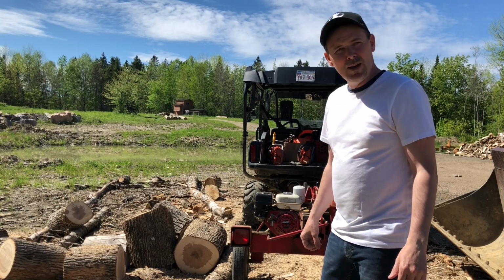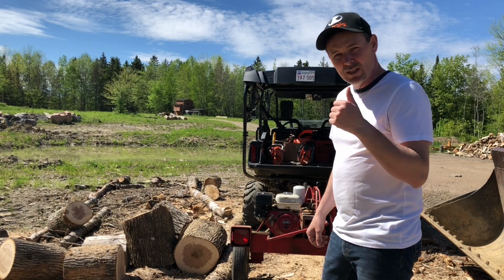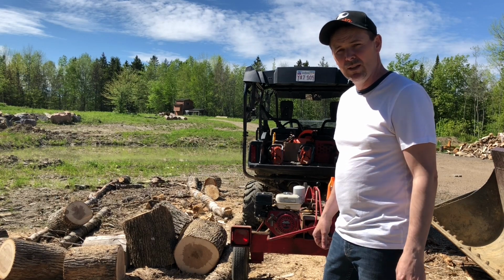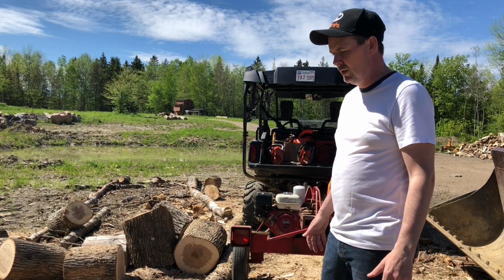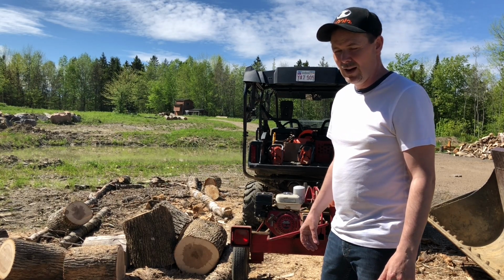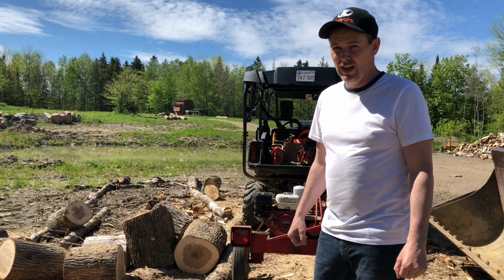But it was a good reminder for me just to remember how hard it is to do this all by hand. And I'm so glad and we're so fortunate that we've got the equipment that we have to work with, because we do love to work in the woods and work with the woods. But, you know, the motto of the day is to work smarter, not harder. And I maintain that I probably wouldn't be doing this if I didn't have the equipment that I have now.